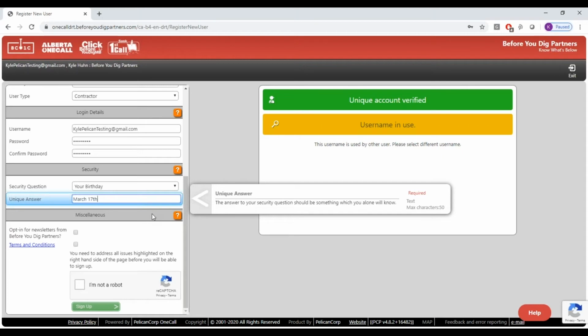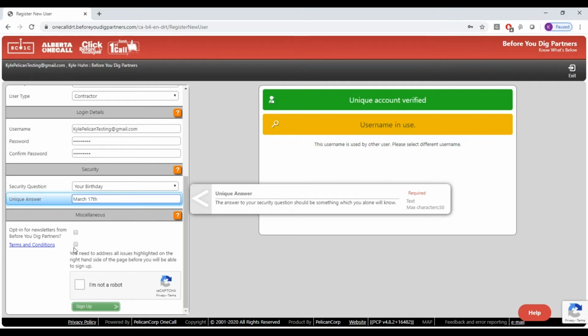Next, we get into the MISC section. So the first checkbox in that section is the opt-in for our newsletters. So if you submit tickets pretty often and you want to be in the know about any changes that are coming through the pipeline, you might want to register for this newsletter. We also push out important information changes and things of that nature. So it's not a bad idea if you want to get those, but it's not required. You don't have to sign up for those newsletters.